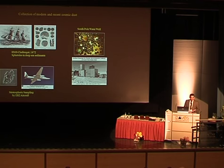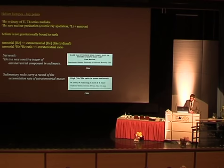So one could potentially learn about the flux of cosmic dust through time by simply looking at particle variances. This would be an extremely difficult way to do it because the number of particles is very, very small. So one turns to geochemistry for a solution to this problem to find a proxy for cosmic dust. And a very good proxy for the cosmic dust is helium-3.